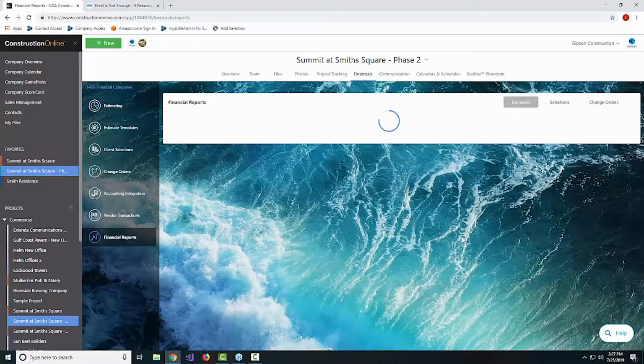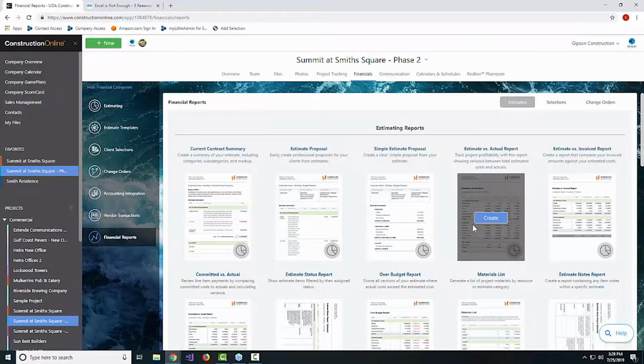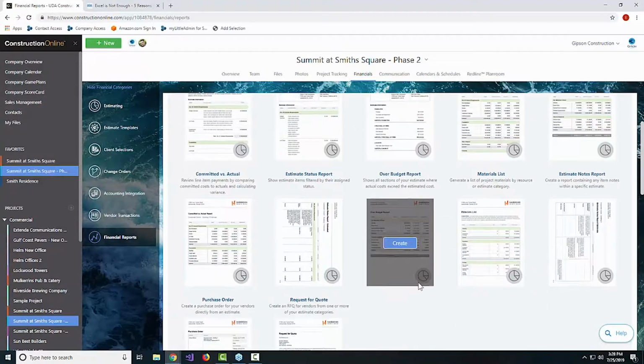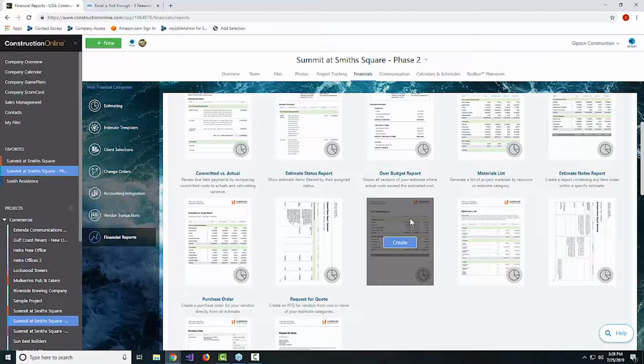So once you've started recording those actuals, then you'll be able to come in and do things like your estimate versus actual report or an over budget report. So you've got some of those financial insights available to you here. Now, I know one thing that clients are also often needing a better way to manage at this point in the process is, what about those inevitable changes or change orders that are going to start to happen?